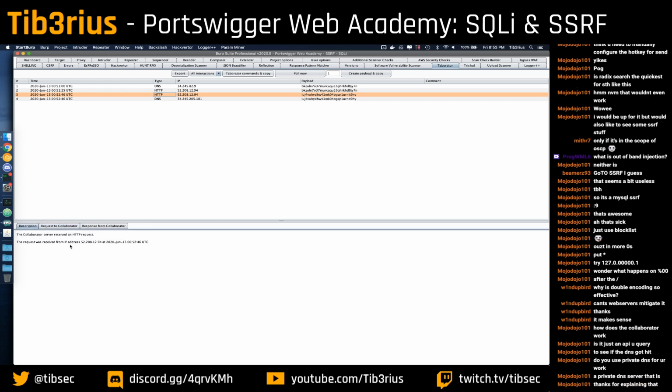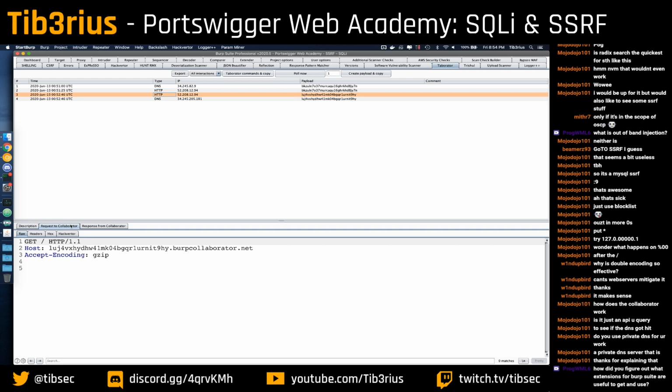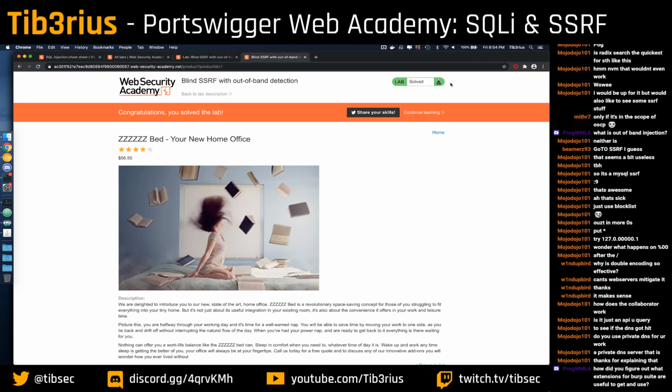So in this case, you probably can't read this, but it says the request was received from this IP address, right? So yeah, you can set up a private collaborator server, which we do at our work, mostly because we don't want to be sending customer data, or making customers connect back to a Burp Collaborator that's not controlled by us. So I know some people use, especially in bug bounties, obviously you probably use the public one. The public one's available, I think, only for members of Burp Pro. So, but yeah, did that? That did trigger. Okay, so we solved that.